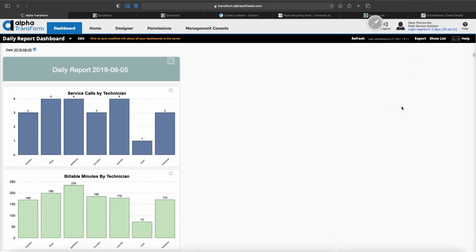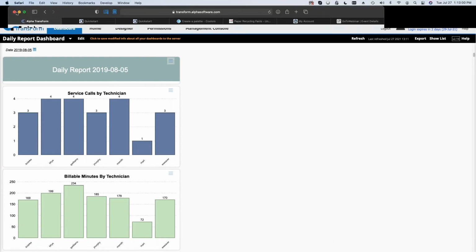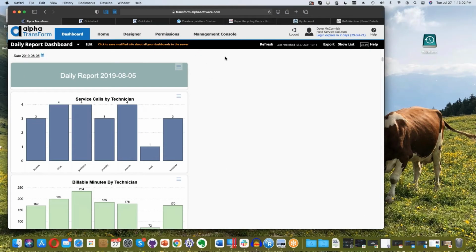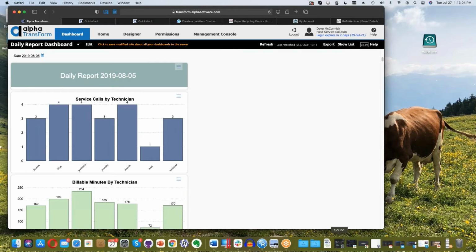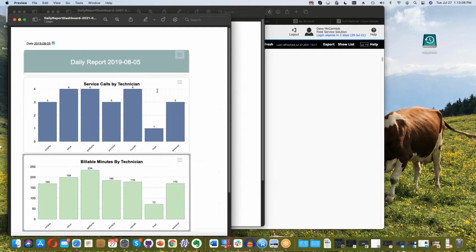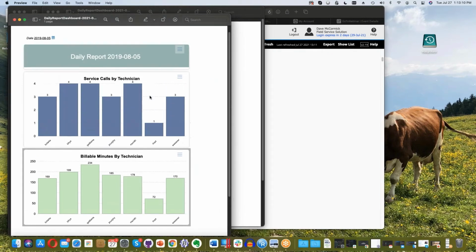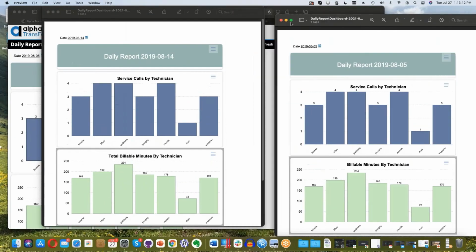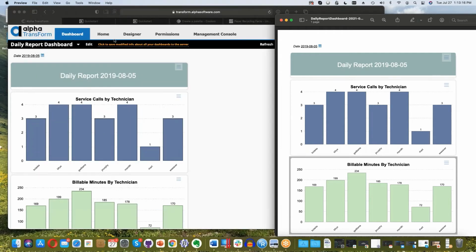Give that a moment while it generates the PDF, and there it went. I'll leave full screen here for a minute. I'm going to go into downloads, and there it is. Let's open it up, and there is a PDF. You'll notice that it isn't the full screen, so it doesn't have all this stuff up here. It really just starts here and below, because that's probably what you want on your dashboard.